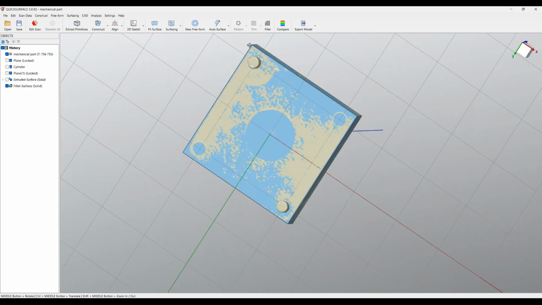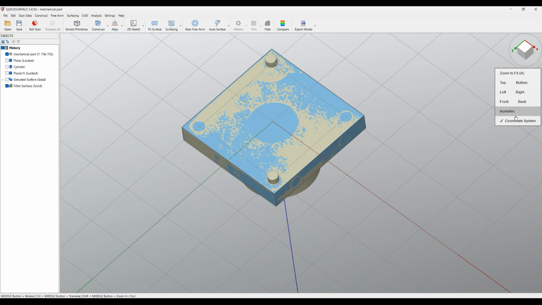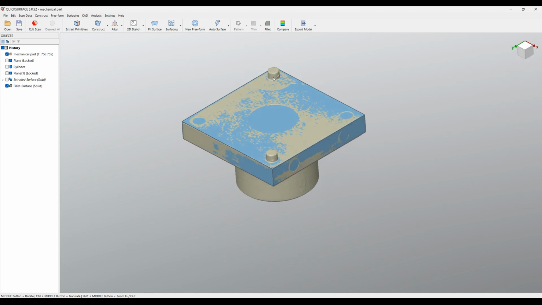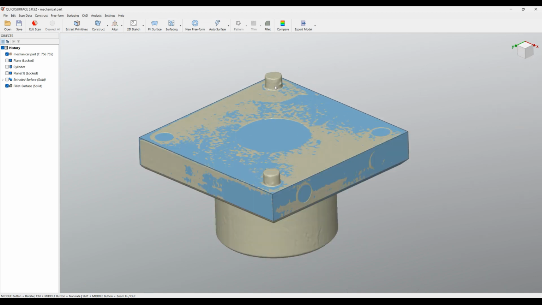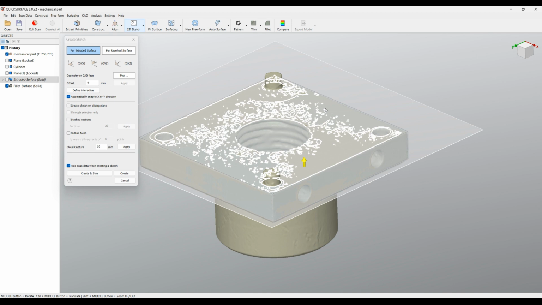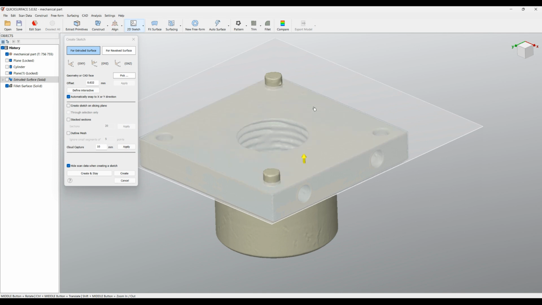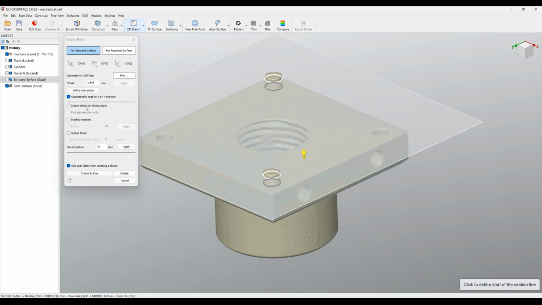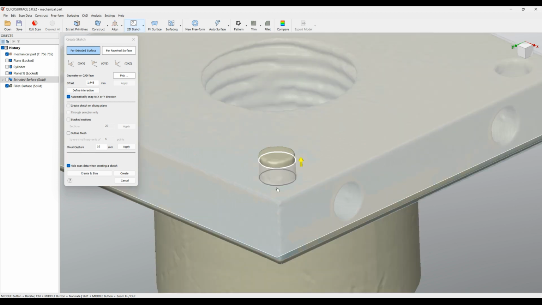Let's focus on the other side. Let me turn off the coordinate system, and we'll be recreating these two pins. I'm going to pick this plane and select a 2D sketch. Now I'll drag in a way so that it intersects. As you can see, because this option is turned off, it will slice and project this down. So this means that the resulting sketch will start from the initial plane. Then I can press create.